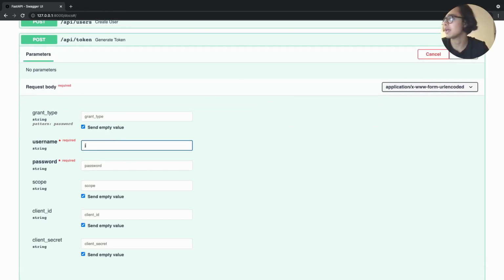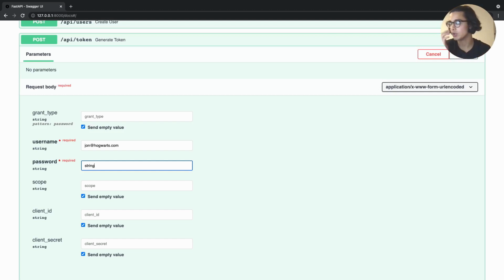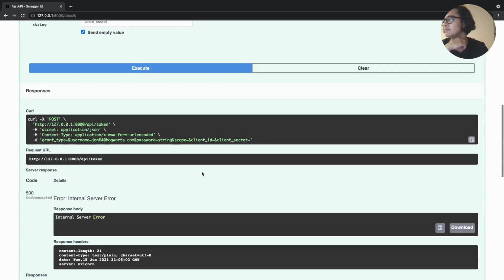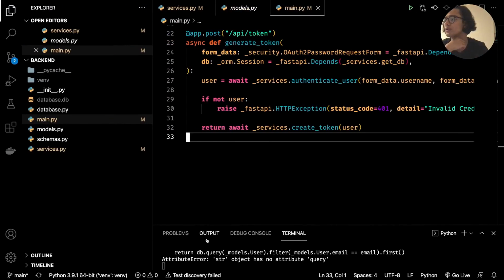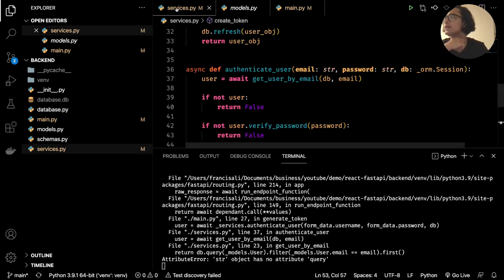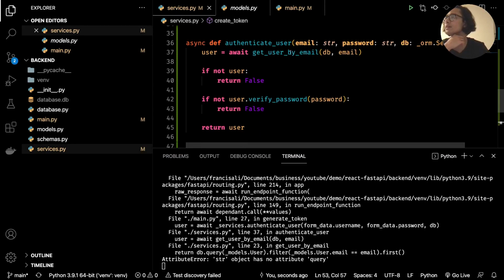We can say username. So I'll do John at Hogwarts. And then string. So put in whatever user you already created if you want to get back the token. Execute. Internal server error. And the issue is in services.